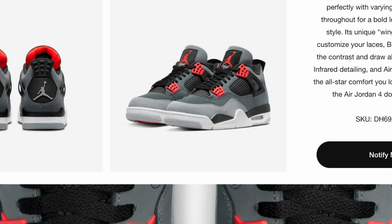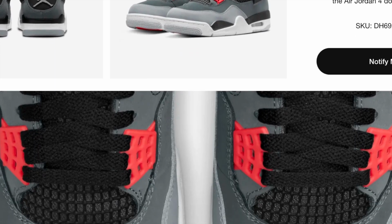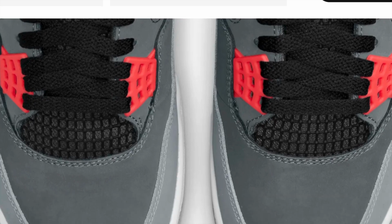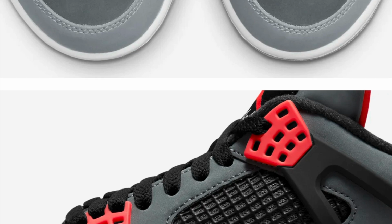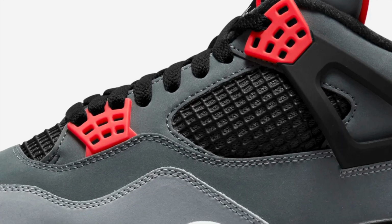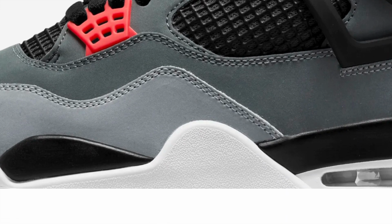Hibbetts, again, when you guys are trying to cop online, it's very difficult to hit on Hibbetts, but the key thing here is to use Apple Pay. Plus, maybe a couple minutes before the drop, you need to start developing some cookies, and you'll see a sign that pops up that says checking browser. Once you get that sign, that means it's verified that you're good to go, you're good to check out.